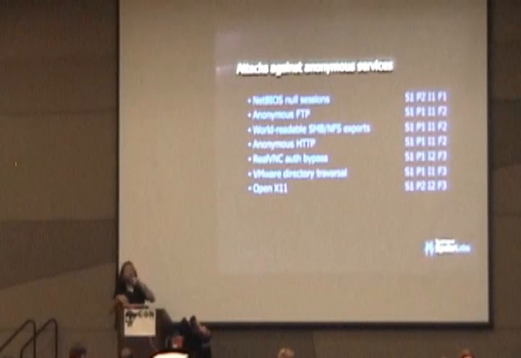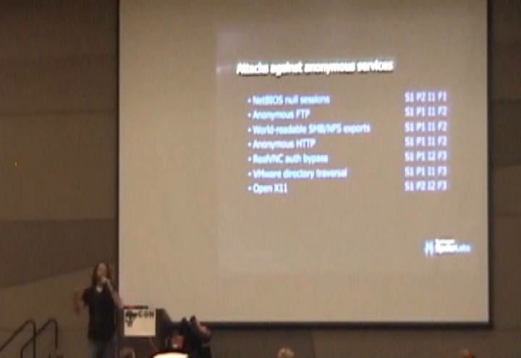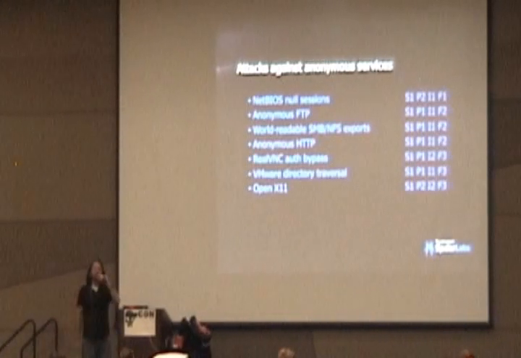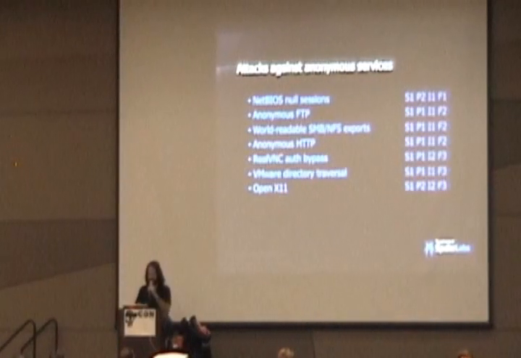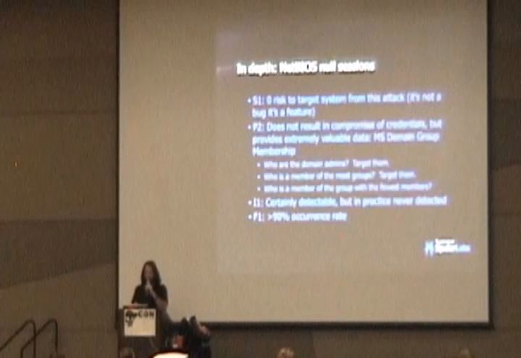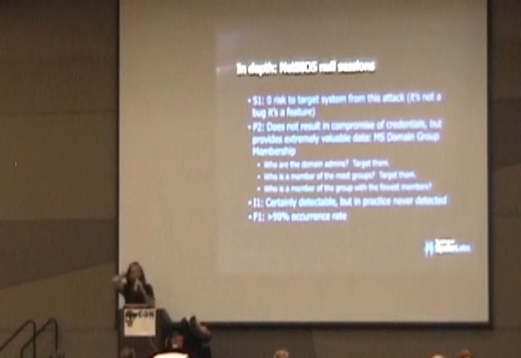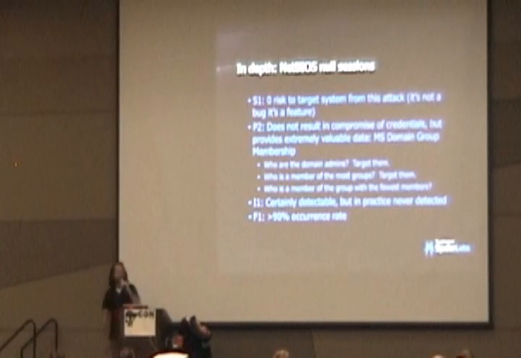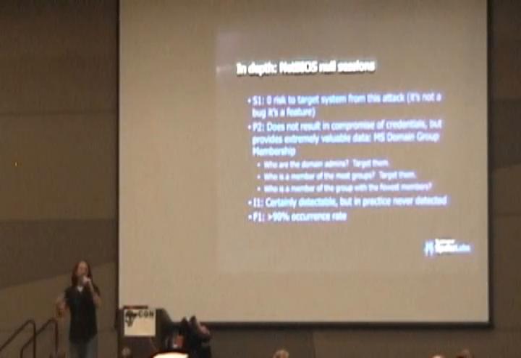When I first threw this list together, things weren't ordered this way, and I actually learned some things about how to organize the attacks I carry out. Let me give you one example in a little bit more depth of why I've thrown some of these numbers down. So, NetBIOS null sessions. I'm saying they're safe. There's zero risk to a target system from this attack. In fact, it's not a bug, it's a feature. It's by design.